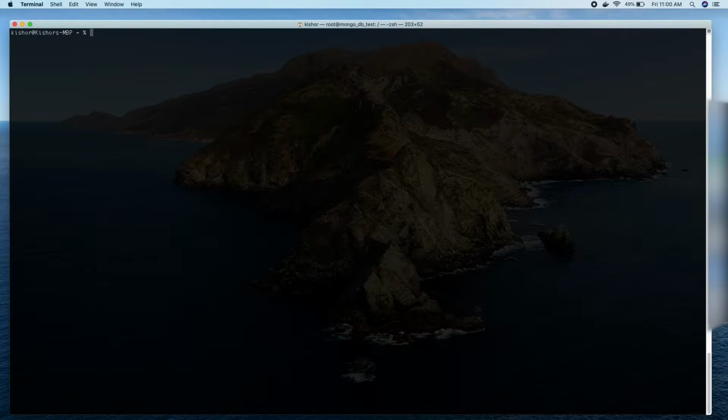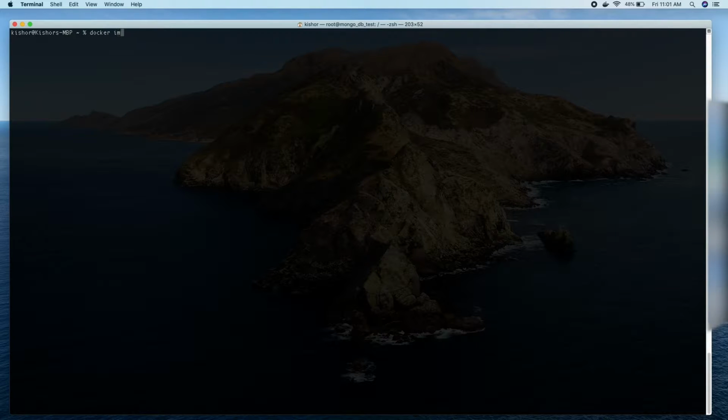Guys, in this video I'd like to show you how to set up a MongoDB Docker container, and it is going to be authenticated. In the first part of the video I'd like to show you how easy it is to set up a MongoDB instance inside a container. It's really that easy. And in the second part I'm going to show you how to set up an authenticated container. Let's get started and let's see what images I've got in my system.